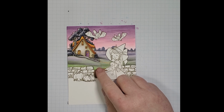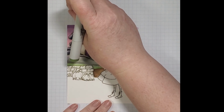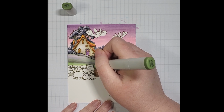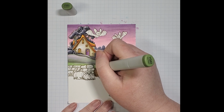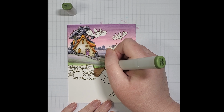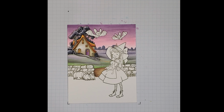And yeah, I want those to be a little bit grayer. So our little grass. So I think I'm going to jump to maybe YG63. And try that. Yeah, that's better. There, much happier with that. Okay, little things, but gotta do what makes you happy.